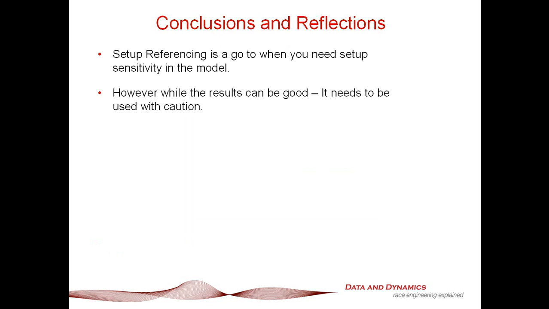Now, some conclusions and reflections. Setup referencing is what you need when you need to dial in sensitivity in the model. In particular, one of the things we've been finding is that some of our customers have really been using this as a tool to replicate front roll center sensitivity on an independent front end. That being said, like with everything, this is a tool that needs to be used in moderation.